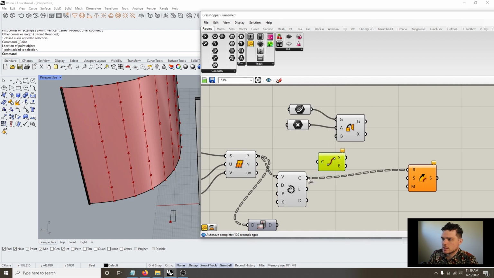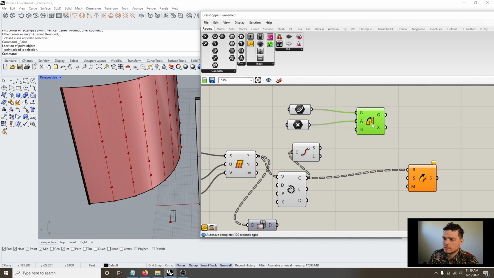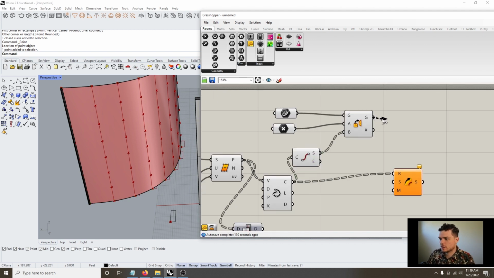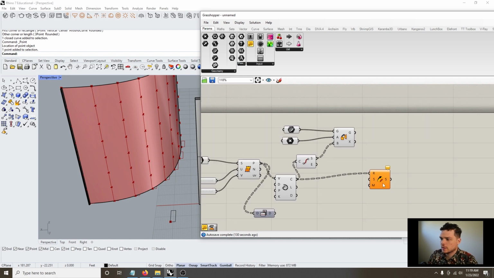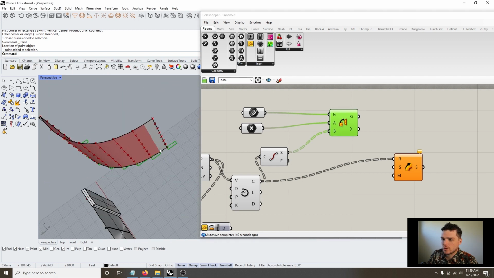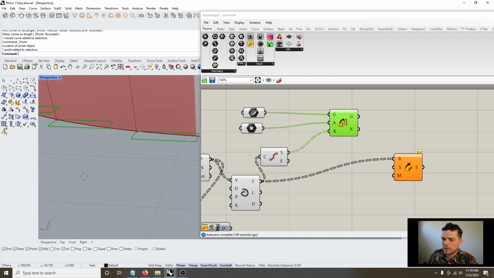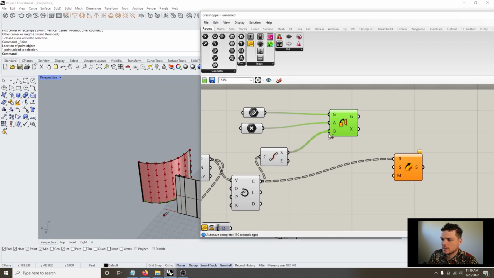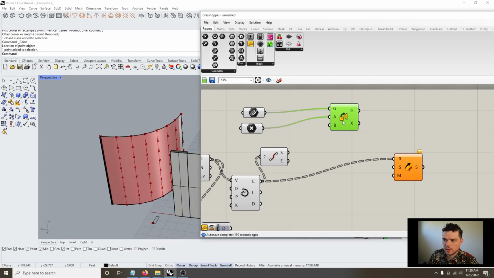Let's type in endpoints, and we can put in our curves, and that's going to give us the endpoints of the curves, which is going to give us reference geometry that it can take and orient with those points. I know, it's freaking confusing and annoying, but this is the world of Grasshopper. Now we have our geometry, and you'll notice that it's already oriented along those points. So pretty cool. Before we did that, I had nothing to orient this geometry to.